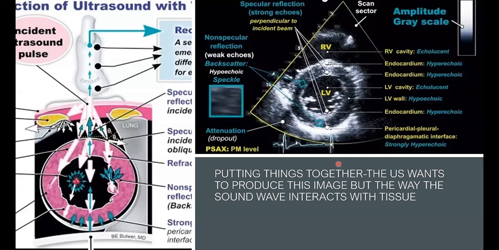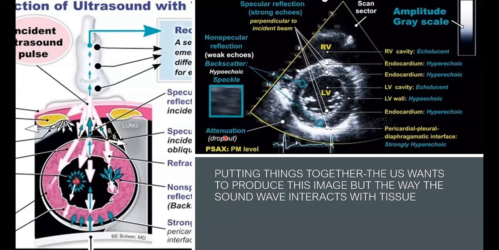I'm going to skip refraction. It's not really very relevant. But really, what I'm going to do is summarize exactly what the ultrasound probe is trying to do. It's trying to replicate this anatomy in a manner that it thinks it will. But actually what is happening is a combination of all of these things, that's scatter, that is reflection, that is attenuation, produces images that then create what we would say is an ultrasound image, which is seen in two dimensions.